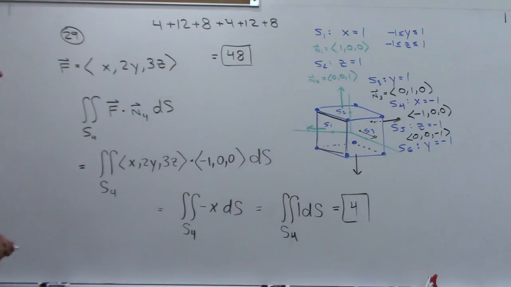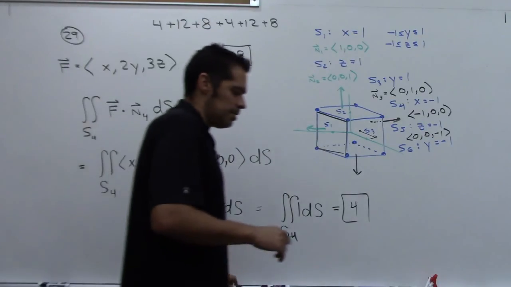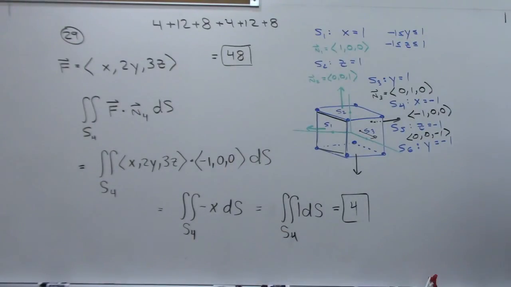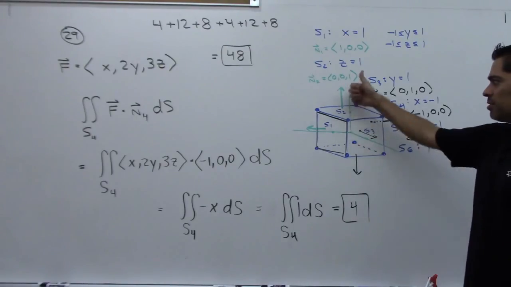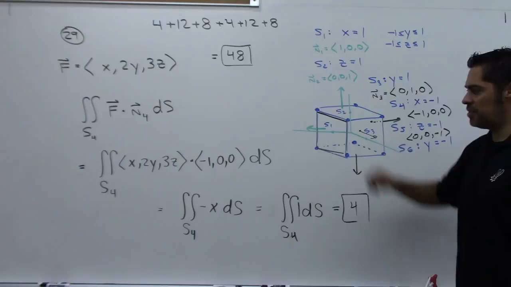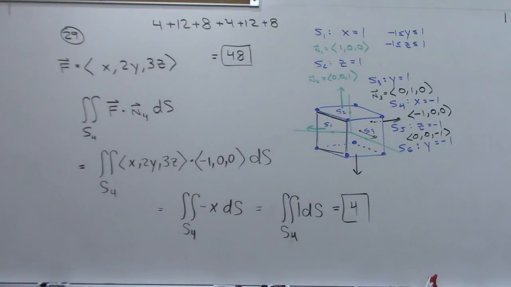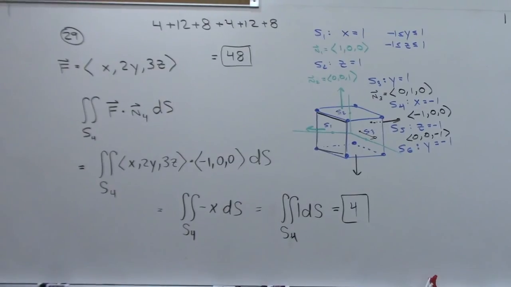So there you go. Notice I didn't use any shortcuts, any formulas. I used that other formula, which is very convenient if you know these normal vectors are always staying the same, right? So when you have flat surfaces, that works really, really good. All right, that's it for 13.7.